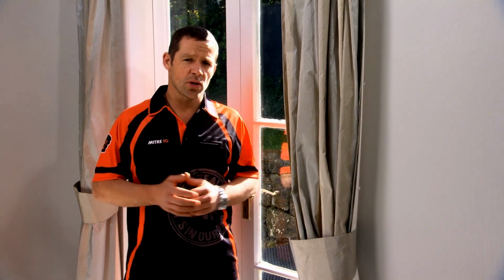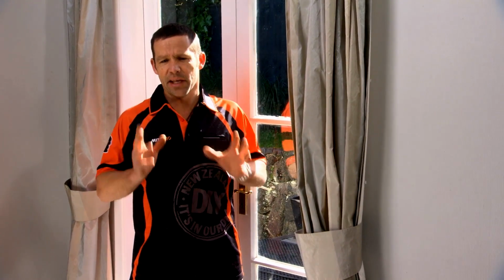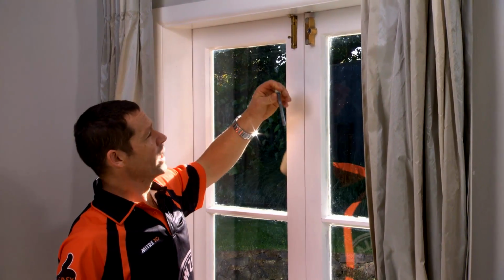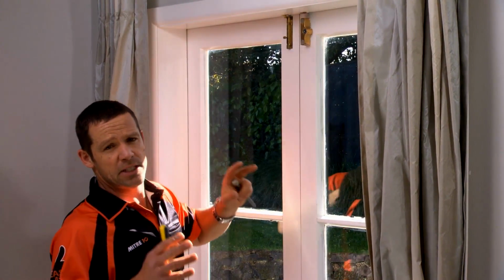A lot of older style door bolts can become loose over time, meaning the pins can fall out and the keys are easily lost. A solid new patio bolt will help sort that out. Now in this situation, I've got an older style door bolt. The pin's pretty loose on it and that keeps falling out, and also we've lost the key. So what we're going to do is pull that off and replace it with a new one.